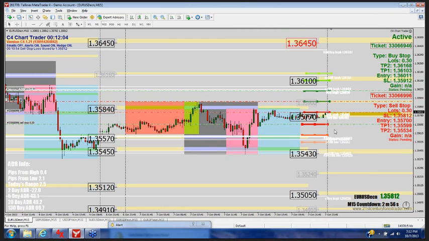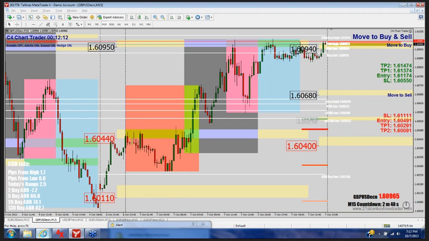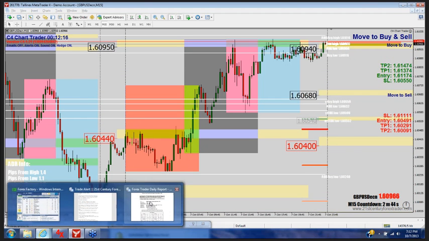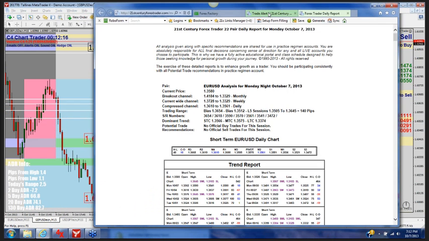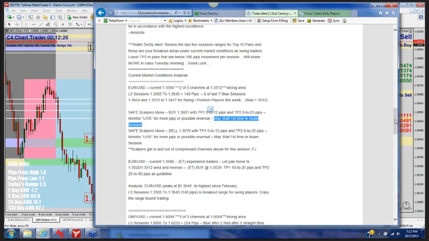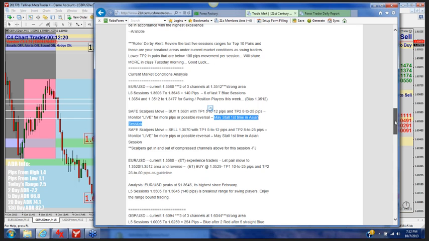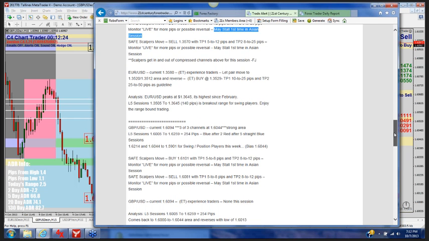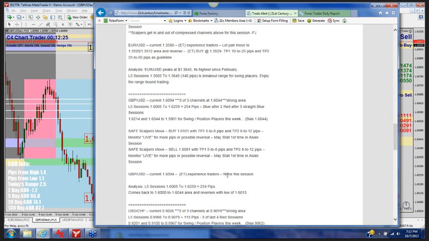So that's how we enter those trades, and pretty darn easy, pretty quick. Let's do it one more time. We'll do it for the pound and just show how quick that can be. Or actually, what we could do for the pound, instead of setting that trade again, is we could talk about these experienced trades. You notice down here, Forex Joe typically has an experienced trade for us. He doesn't actually have one for the pound. There isn't one this session.